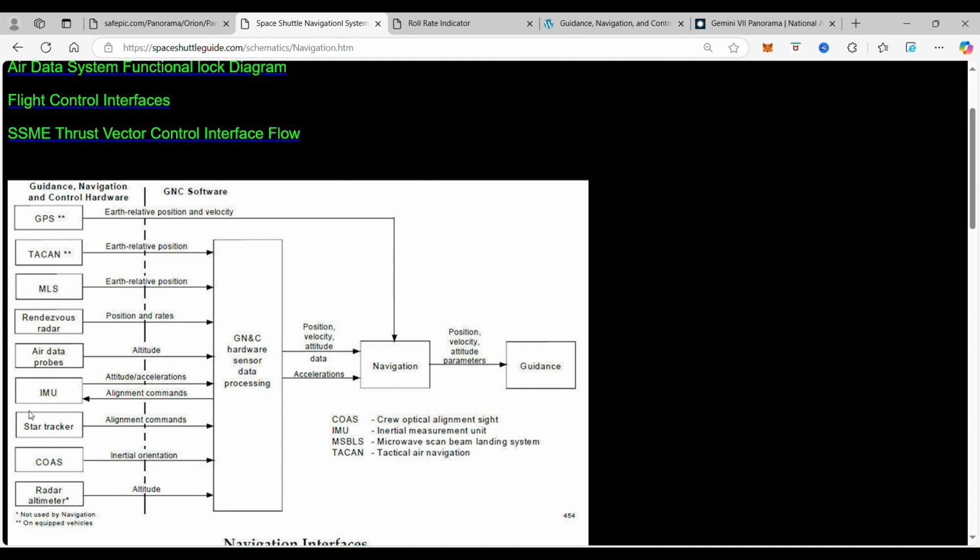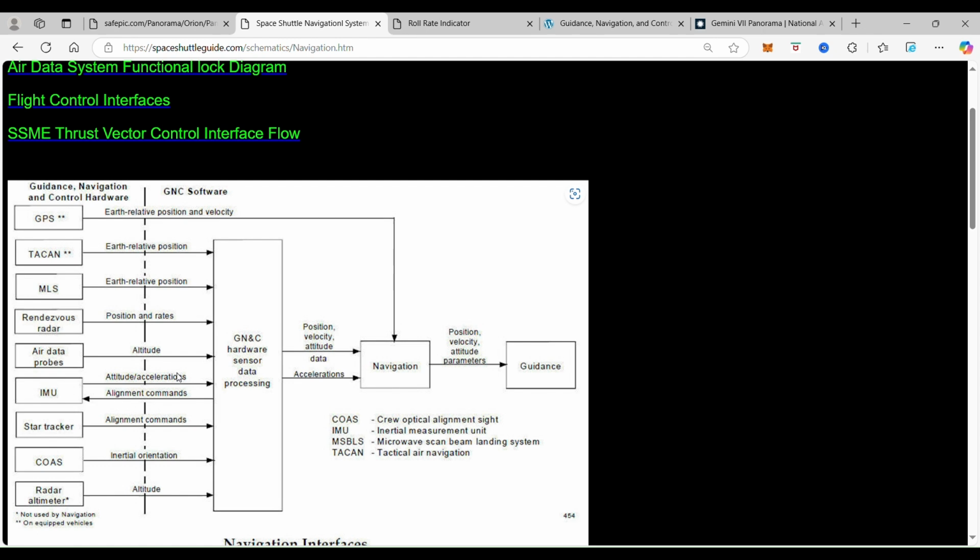Then we also have the IMU, the inertial measuring unit, which is really big even now in spacecraft. This diagram actually comes from the space shuttle, and this is the best diagram I could find right now. Then there's also the radar altimeter. Since it's the shuttle, that's giving a reference to above the Earth.